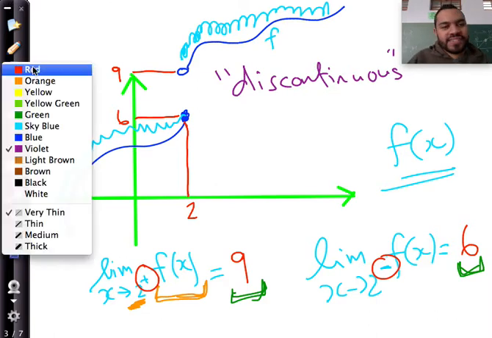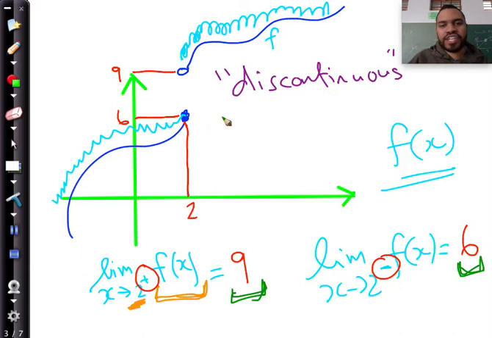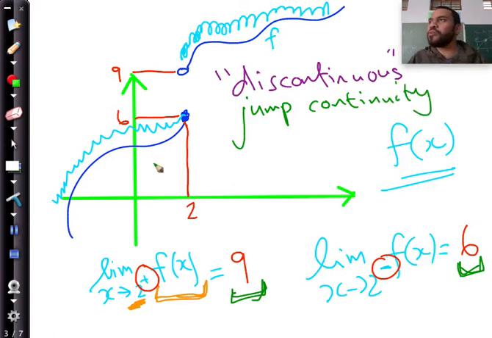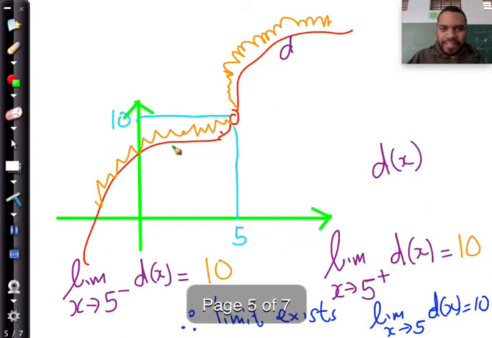We consider this function to have something called jump continuity. Do you know why? Because you run on the function and then you have to jump.